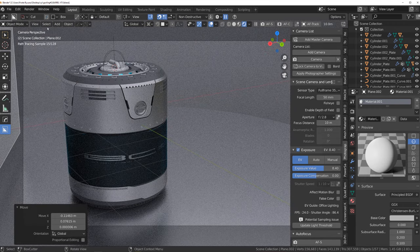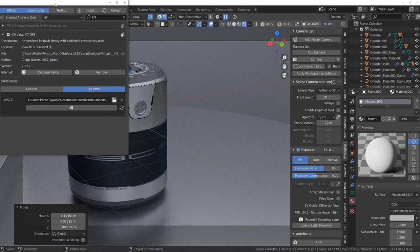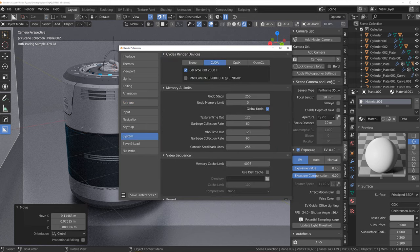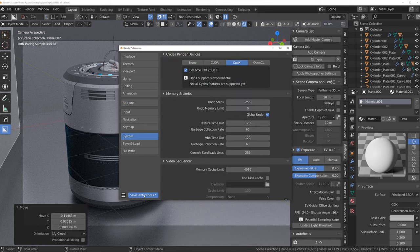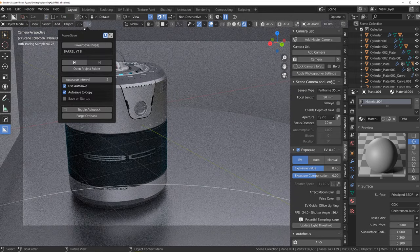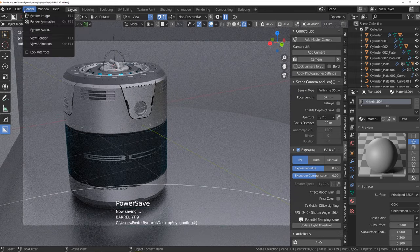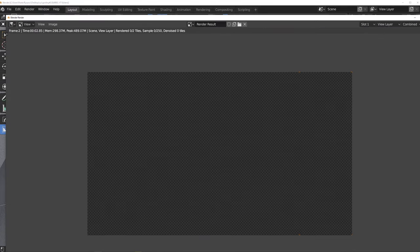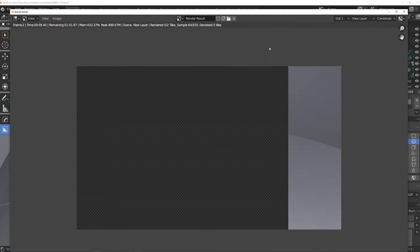Alright, so let's try to render this. Let me see if I'm in correct settings. Nope, I wanna be in optics. And let's go. Oh yes. Important, save. Let's see how we're gonna do. Says 2 minutes. It's gonna be probably faster than that. So I'll catch you in a few, yeah?